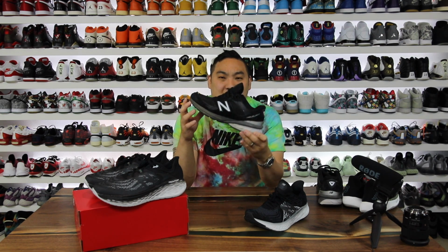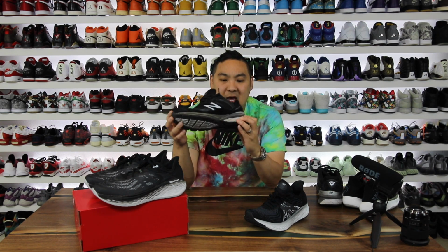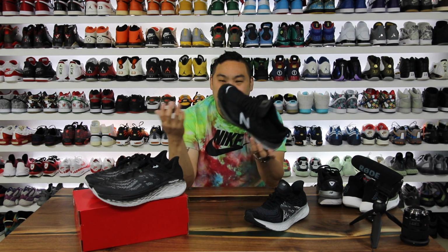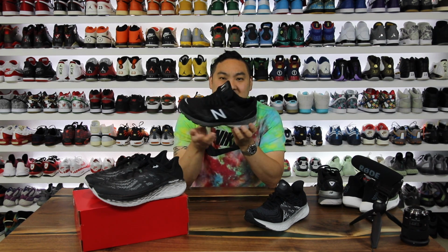But these are really comfortable, but in a different way. They just fit to your foot really well, and I wear these around all the time, taking the kids out, and when I bike and stuff like that, these ones are on feet usually. But yeah, this is a really nice pair of sneakers, but not one that I would consider comfortable.